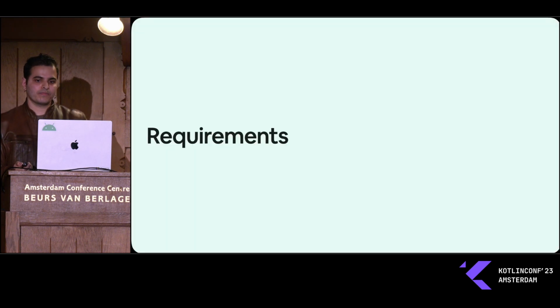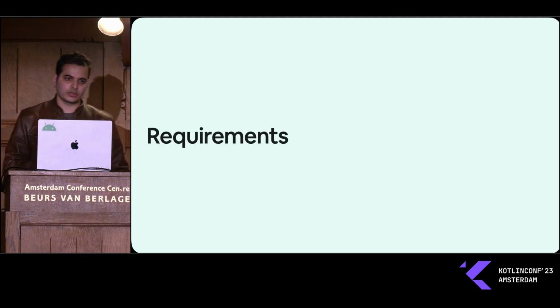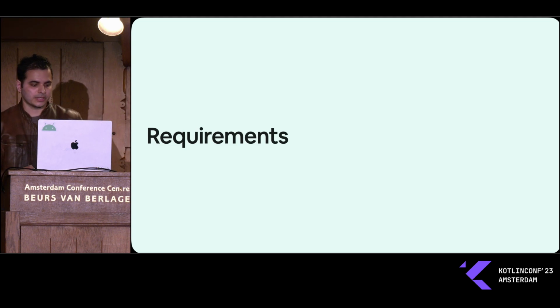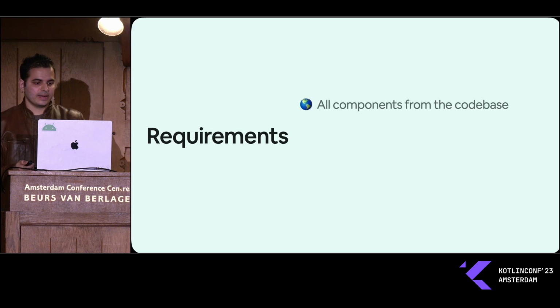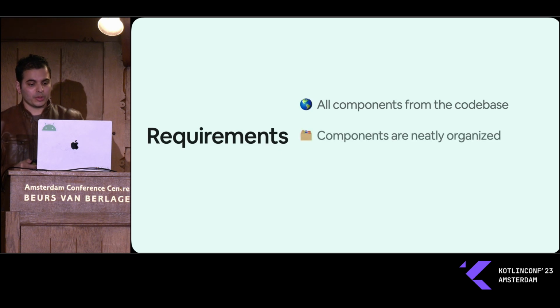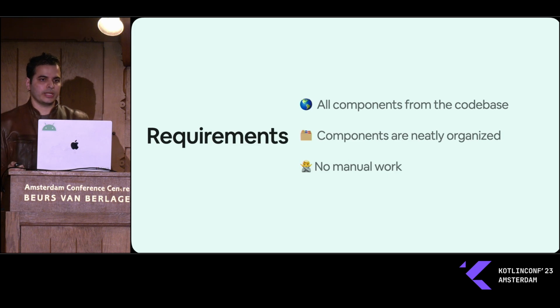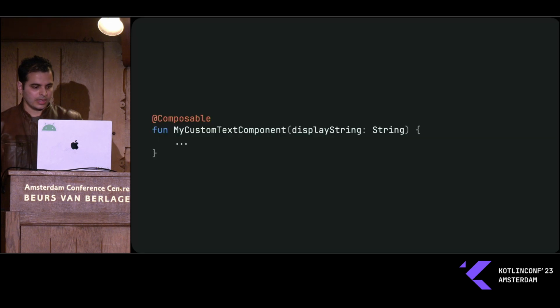And before we start building, let's actually list out some of the requirements to stay focused and so that all of us are on the same page. The first thing that we need is all the components in our code base should end up in this browser. We want some kind of an organization so that it's not a flat list of components. And we should also be able to search through components, assuming that we end up in a world that has 1,000 components in our code base. And last but most importantly, we don't want to do any manual work. This system is supposed to work for us and not the other way around. And the last point I mentioned is absolutely critical.